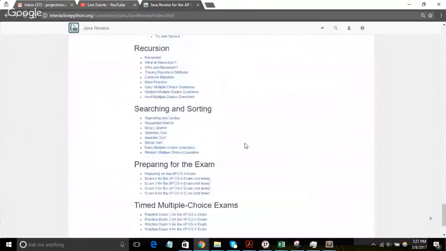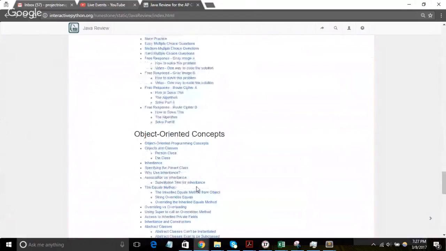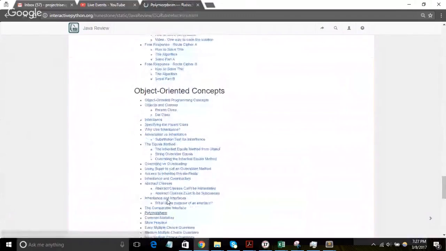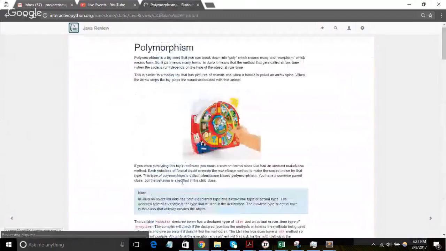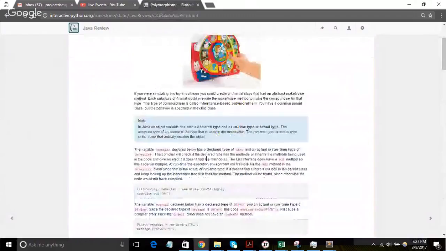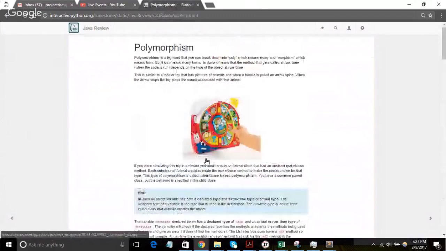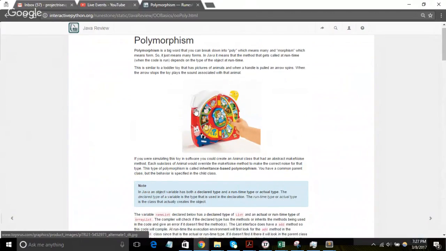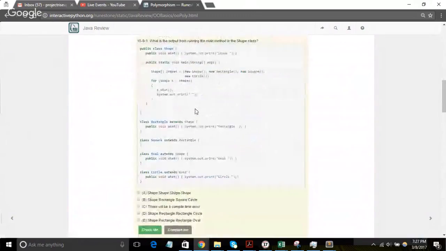Now that we talked about that a little bit, let's get back to polymorphism. So polymorphism deals a little bit with that runtime versus compile time.